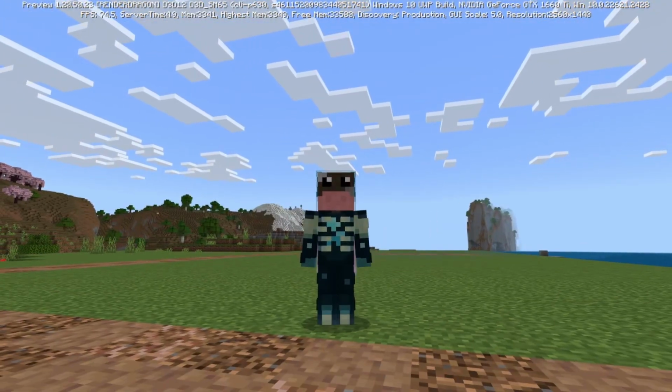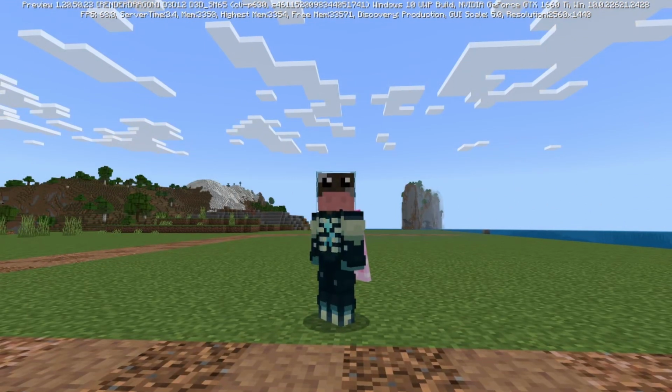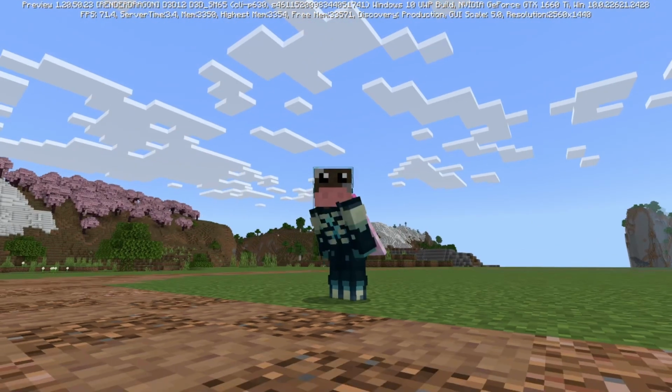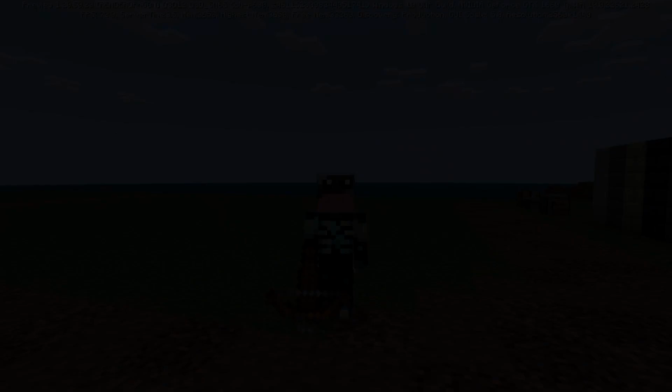Now, besides all those crafting recipes and these 2 texture changes, there is nothing else related to 1.21 in this beta and preview, so let's go ahead and get into the other changes, shall we?